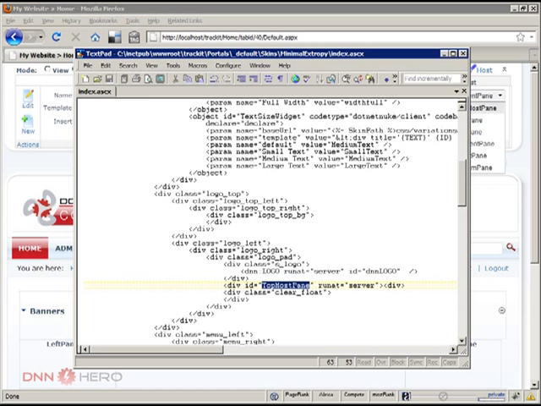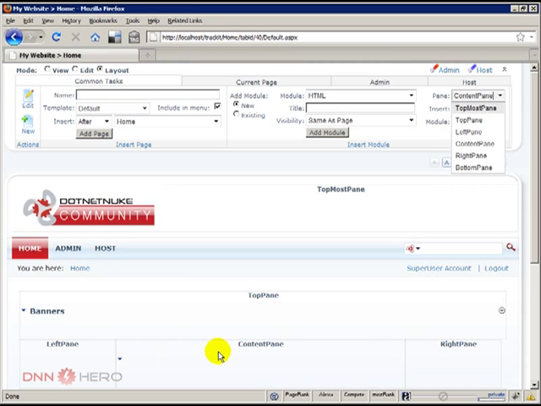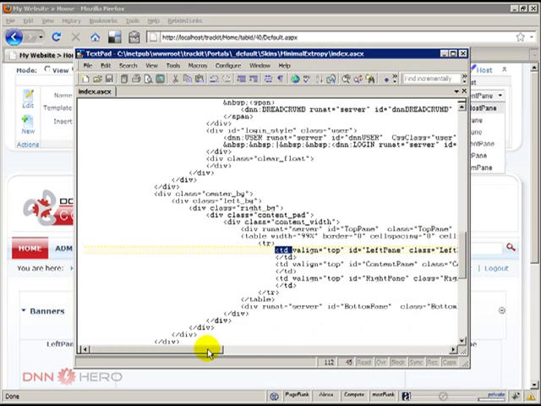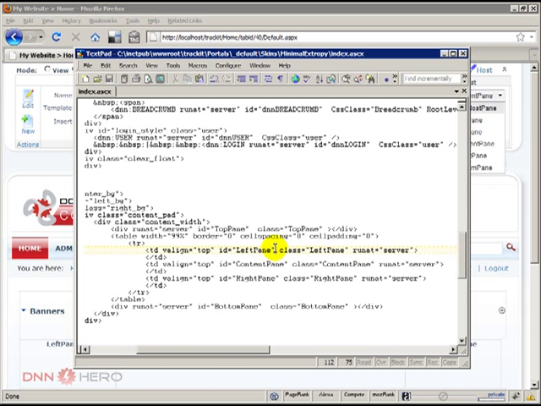Okay, so just going back here, I just want to mention one last thing. You can create panes based on div tags, or you can also create panes, and I can show an example, based on TD tags. So if you have a table, and in this case, those panes here, top pane, left pane, content pane, right pane, they are based in the table. So you can also create panes based on TD tags. As you can see, we have a TD tag here, and we have an ID for the TD, and the property runat equals to server. So this will also turn this TD tag, this table cell tag, into a possible pane for this skin.